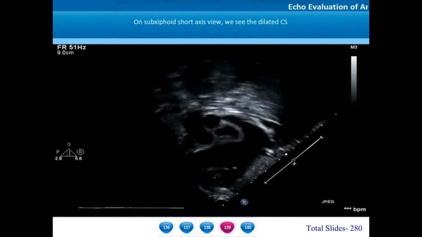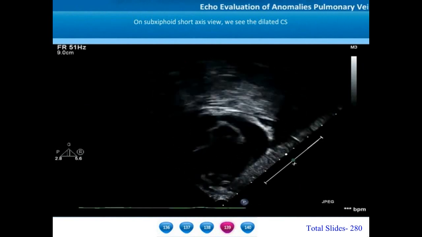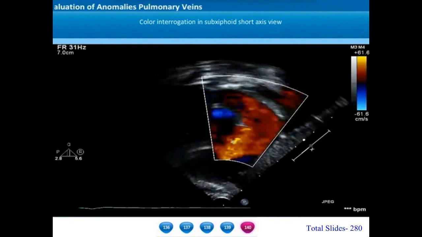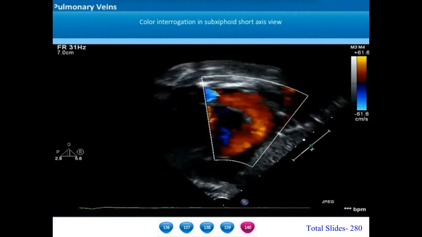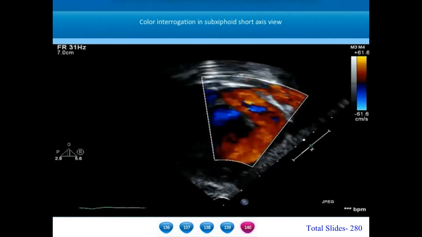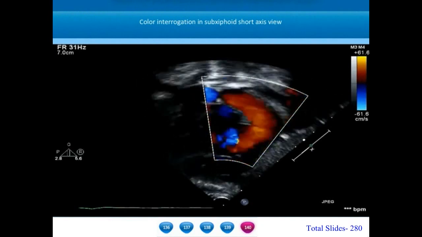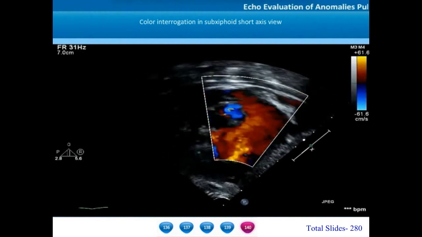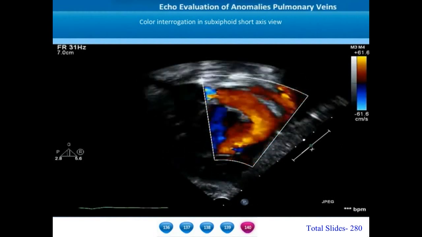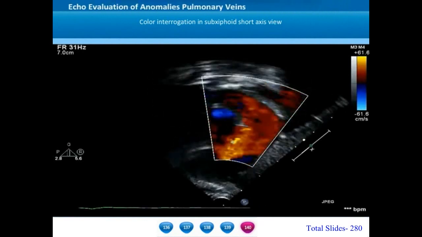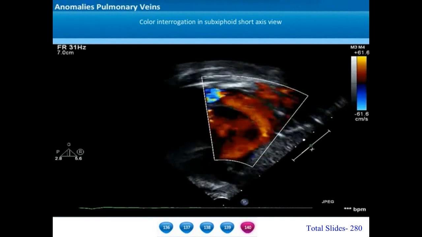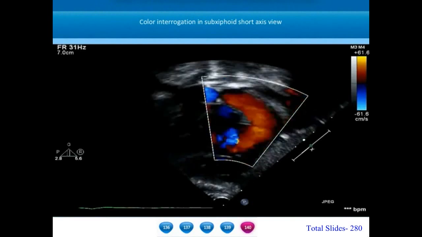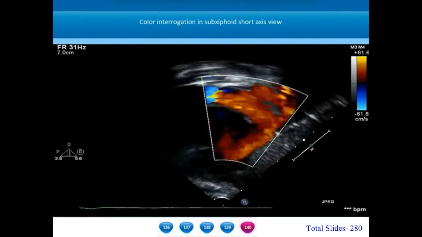Subxiphoid short axis view is the best view to delineate the entire dilated coronary sinus. It is important to document the unobstructed flow in the entire coronary sinus. The treatment of coronary sinus TAPVCs will be to surgically de-roof this entire coronary sinus so that the pulmonary venous blood that flows into the proximal coronary sinus directly enters through the unroofing into the left atrium. And then subsequently the coronary sinus ostia as well as the fossa ovalis ASD will be closed with a pericardial patch.